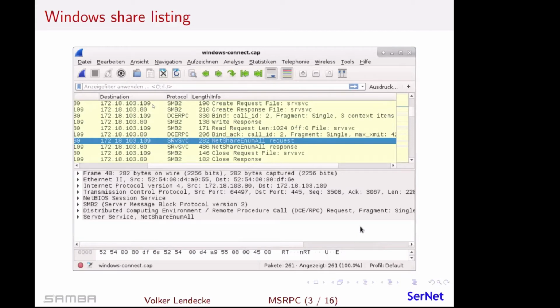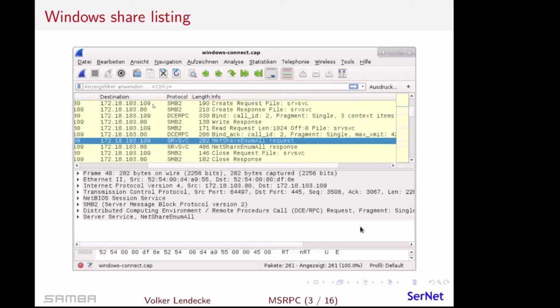The first packet in this Wireshark trace, Windows opens a file to server service. And what you don't see here, it's a file that is being opened on the IPC$ share. And what it then does, it does a bind call, a DCRPC bind call.